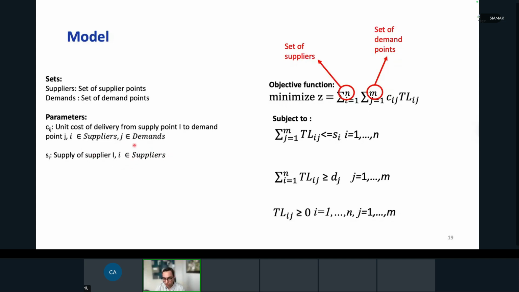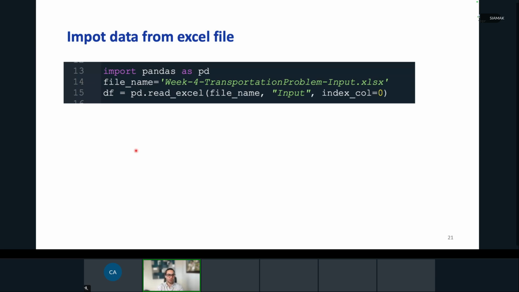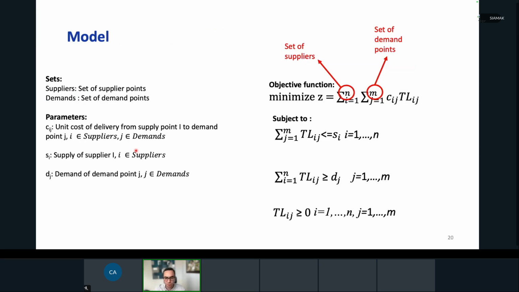So I'm just showing you how you can formally represent the problem. Dj is the demand of the demand points, where J is in the set of demands X, Y, and Z. Okay, any questions up to now?